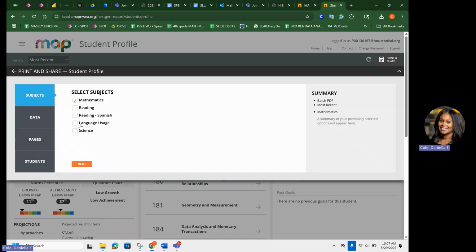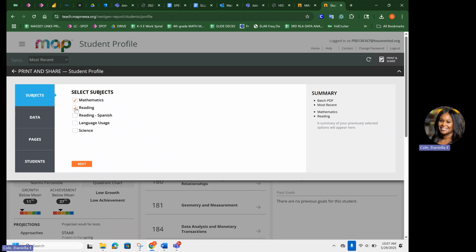Once you select batch print, I'm going to take some time and slow down here on this screen. The purpose of us doing this print is for us to be able to plan for the BOY for the upcoming school year. That's the number one reason why we're looking at EOY data. Number two, I know that Mr. Armenta is a second grade self-contained teacher. If I am a self-contained teacher in second grade, knowing my students are going to third grade, I do not want to select all of these options like this. That's a no. We do not want this in our summary.